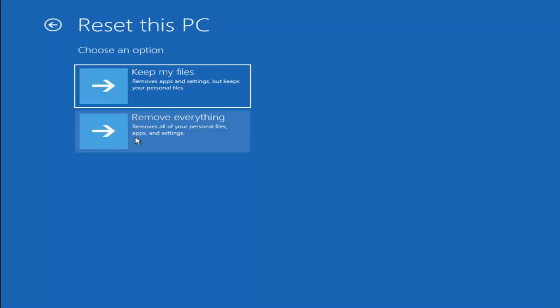So this is more of a factory reset, the second option here. The first option should not delete all of your personal files. However, it will pretty much clear most of your programs, and keep in mind, there's no guarantee that your information, number one, is even still available and easily recoverable on your computer to the point that you would be able to recover anything. And the second point is that there's always a chance that it won't actually recover and it will just do a factory reset anyway. So there's no guarantee that it would keep your files anyway. So I would recommend trying to get a recovery tool and backing that up first before selecting it anyway. But again, those are a couple of different options.